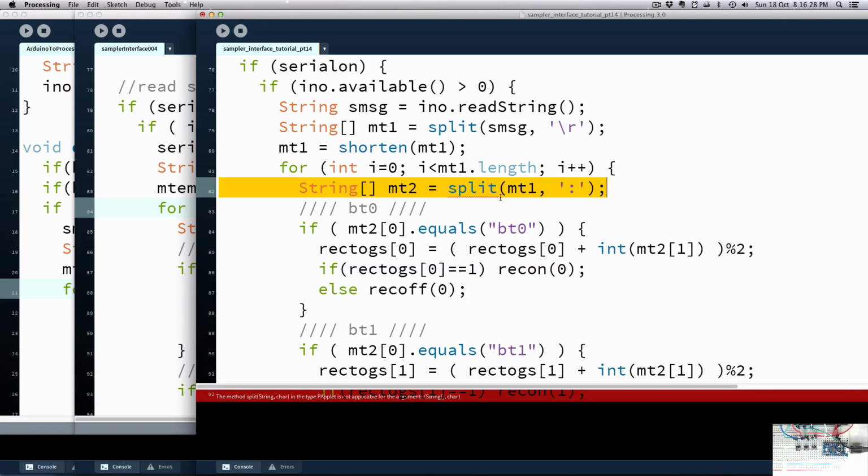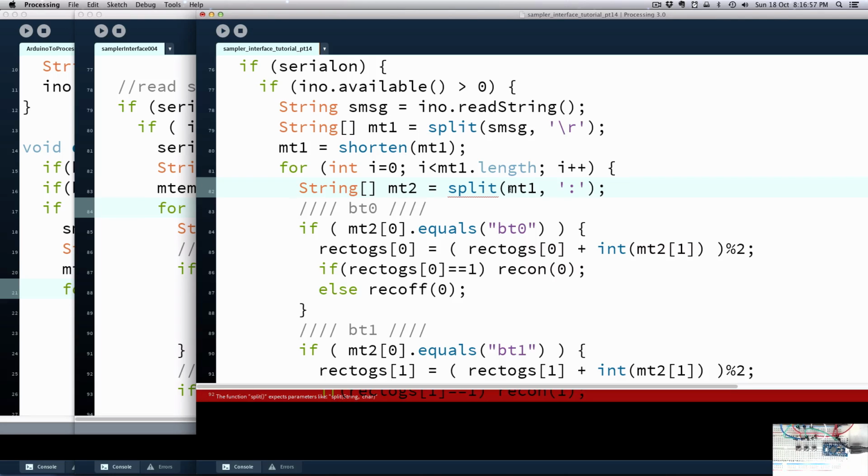MT2 is splitting MT1. And then it's the character colon. All right. Oh, right. I'm sorry. Okay. So this needs to be actually a single string, right?